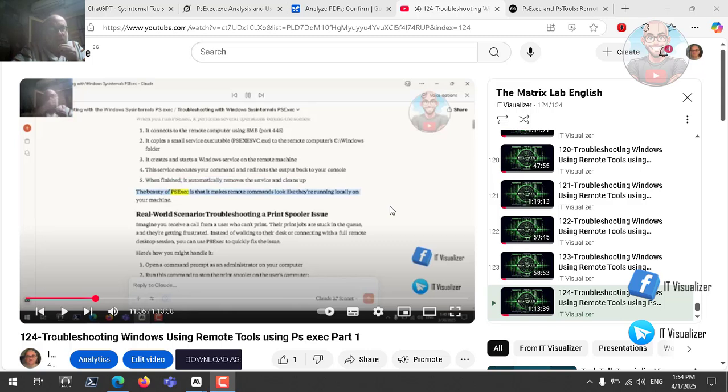Today there is another way we will discuss this topic through AI tools, through something called a learning dialogue. This is a dialogue between a senior IT and a junior IT. We will see how this dialogue will enrich our experience with the PsExec utility, and how it will be explained more deeply through this learning dialogue, and how effective this will be.